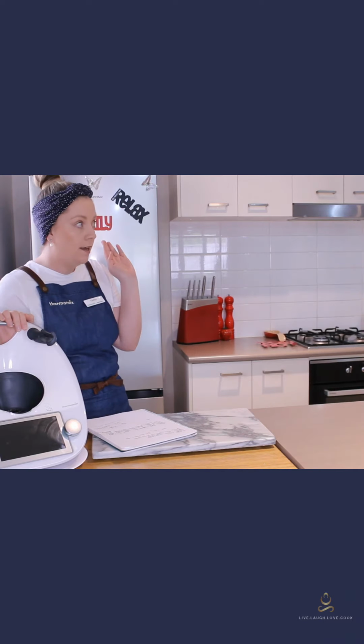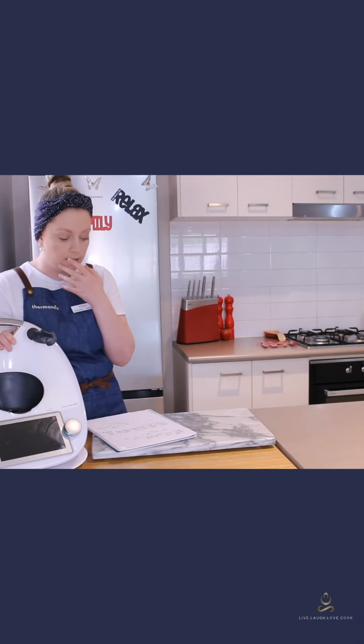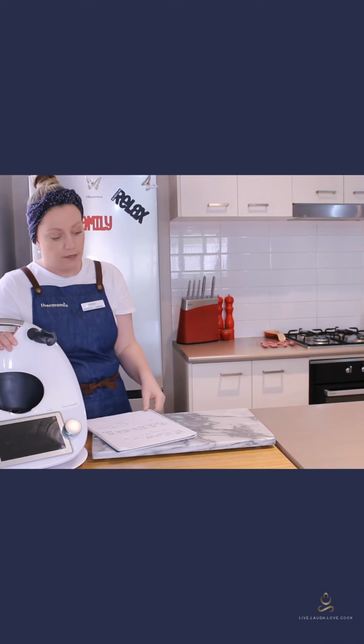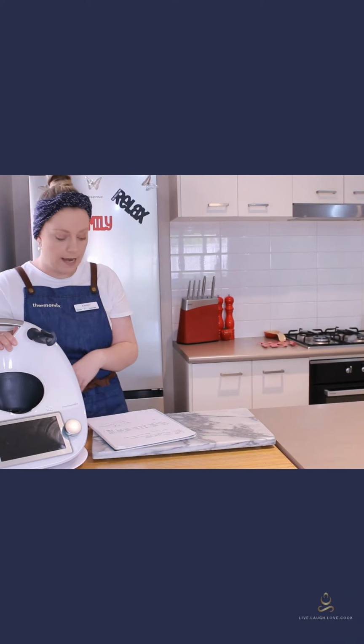Okay, let's go through the breakdown. Now, I've turned my Thermomix off. I have put my ice cream in the fridge to cool down for the next 20 minutes. And so let's just go through the breakdown. Now, I've deliberately not picked the cheaper alternative. I have deliberately picked the branded ingredient, because sometimes that's all there is on the shelf. So 2 liters of ice cream this time round worked out to be about the $7.88 mark.